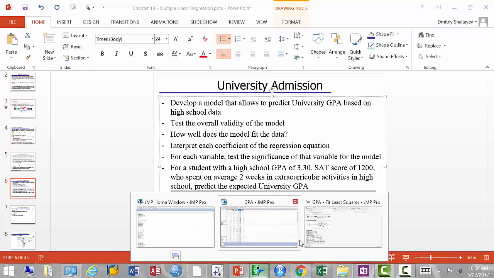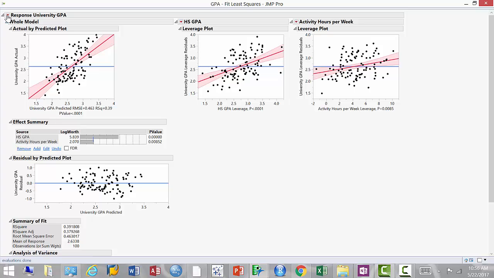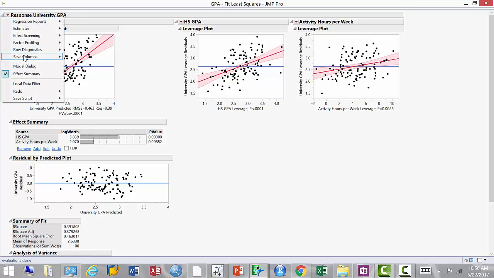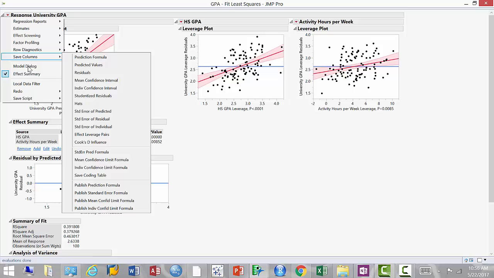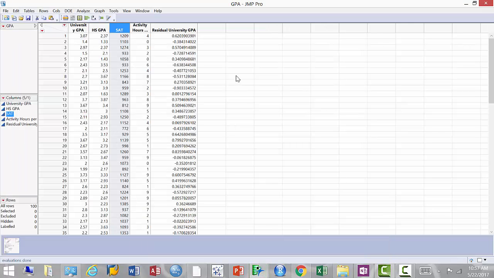I told you that unfortunately, JMP does not provide us with the normality plot by default. So we have to save residuals and then look at them, right? So, from the red triangle menu, I'm going to say save columns. We did that before in the simple linear regression case, so it's the same. Save residuals, right? The residuals go back into my original data table. So I'm going to have to switch back to the original data table, just like that. So this is my additional column with residuals that was just created.